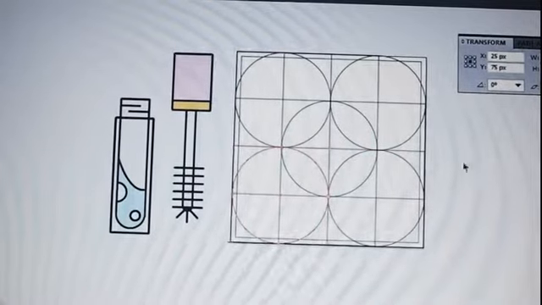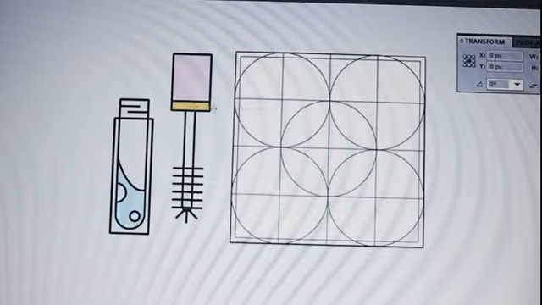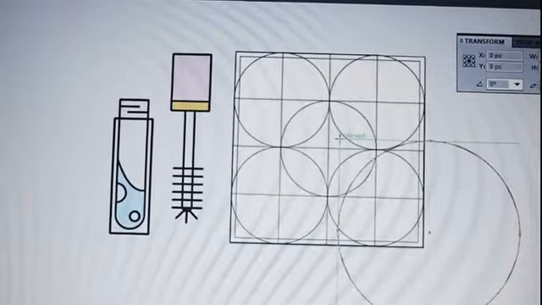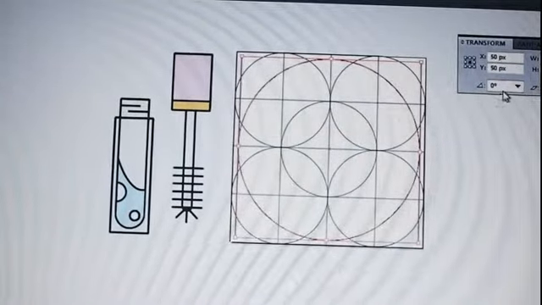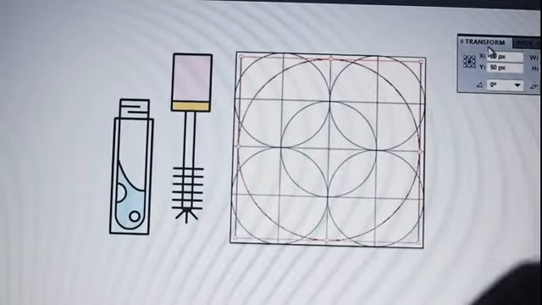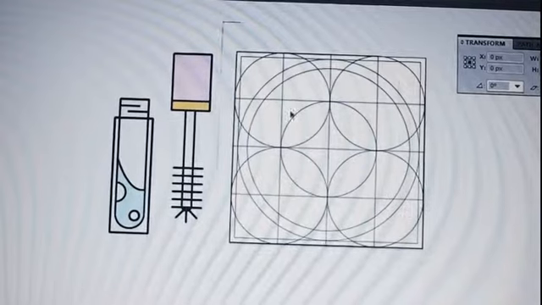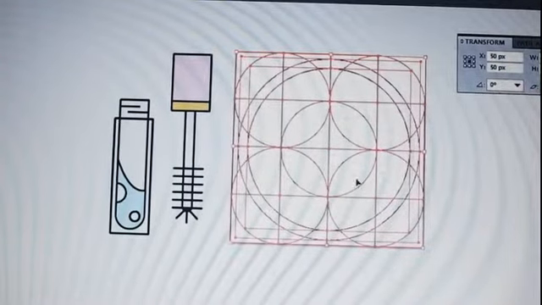And then another one. Another one. 95 by 95, center, 85, and there it is. This is our guidelines for drawing an icon.